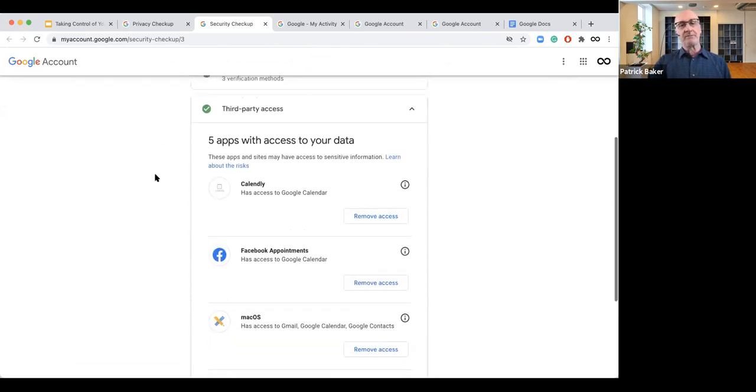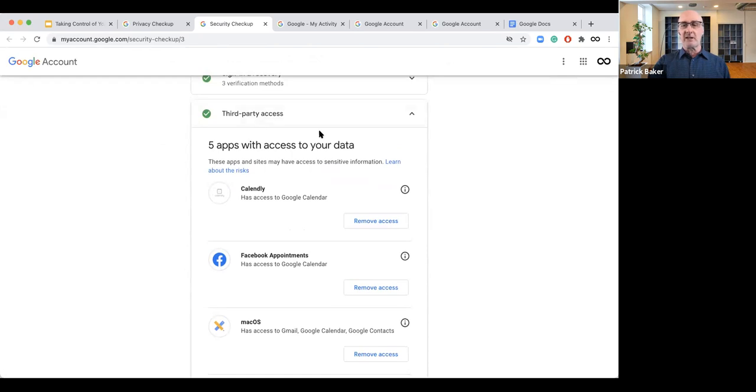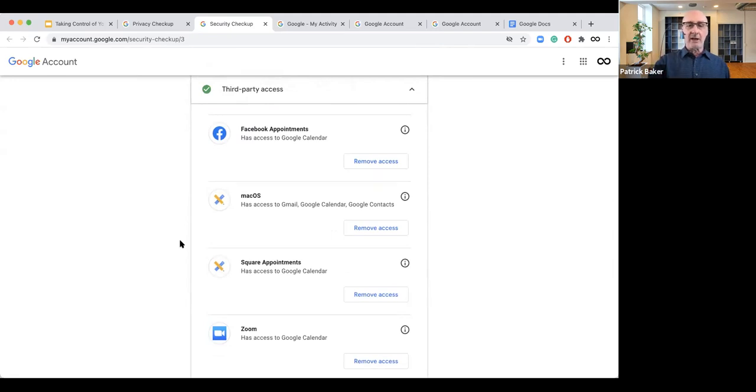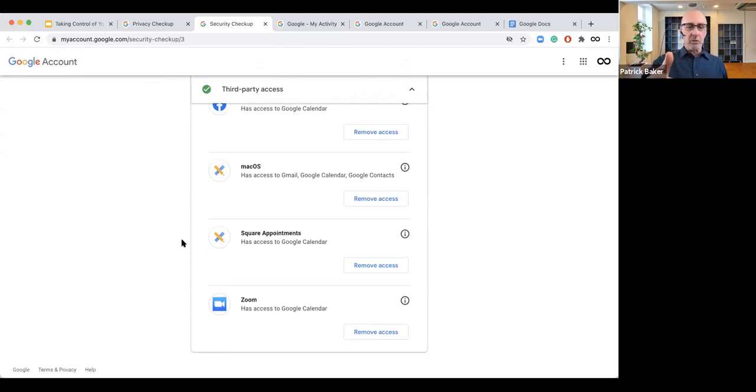So you can see under this third-party access panel here that Calendly, which is an app I use for scheduling, some of you folks already also use that, Facebook appointments, Mac OS, which is the operating system on the computer I'm talking to you over right now, Square appointments and Zoom, all of those things have access either to my contacts or my Google Calendar for different reasons. And that's access that I've granted these other services to my Google stuff.